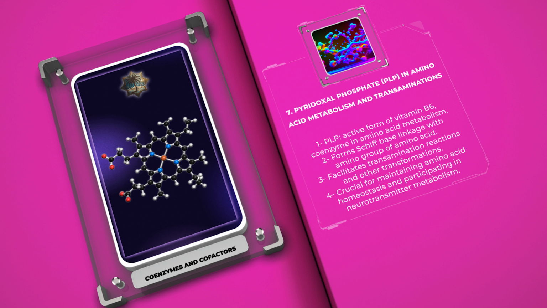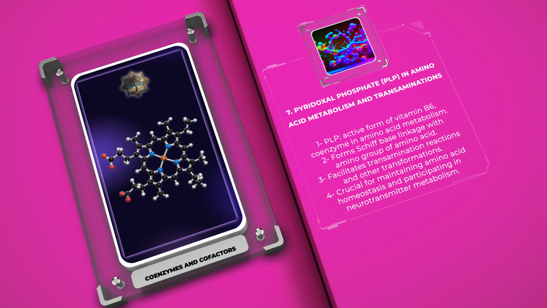Retinoic acid, on the other hand, acts as a critical signaling molecule in gene expression regulation. Retinoic acid receptors, RARs, and retinoid X receptors, RXRs, are nuclear receptors that bind retinoic acid and act as transcription factors. Through their binding, these receptors regulate the expression of target genes, playing crucial roles in embryonic development, cell differentiation, and the maintenance of homeostasis. This highlights the importance of retinol and retinoic acid as cofactors in vision and gene regulation, respectively.